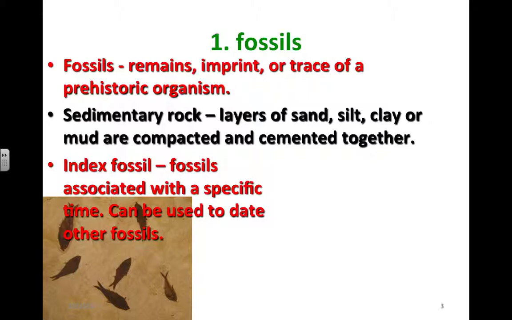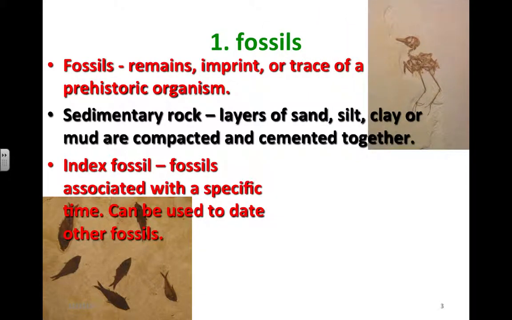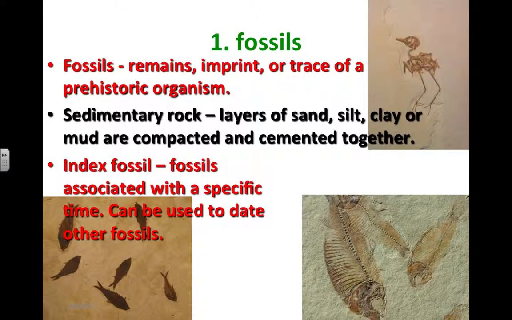If you found another one that was above it in the earth, then you know that it's less than 62 million years old because it's on top, right? Younger rocks are on top. So index fossils are pretty useful because if you know a certain organism is only associated with a certain time period, and then you find other organisms either below it in the earth or above it, then you know it's either more or less than, in this case, 62 million years old. So here's some other pictures of some fossils. These are all imprints that are found in sedimentary rock.